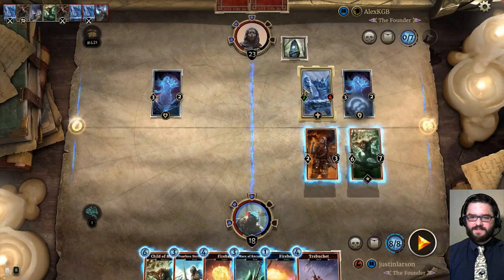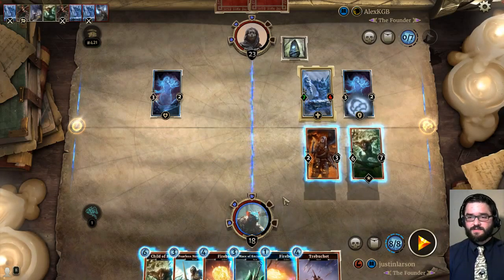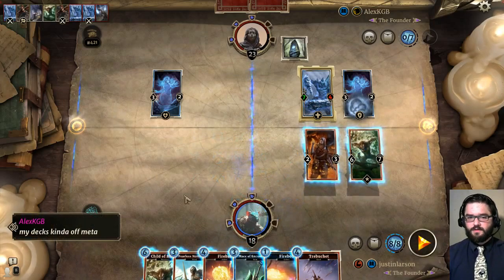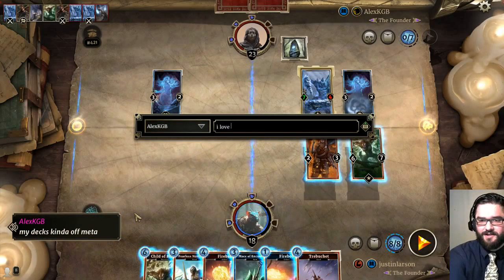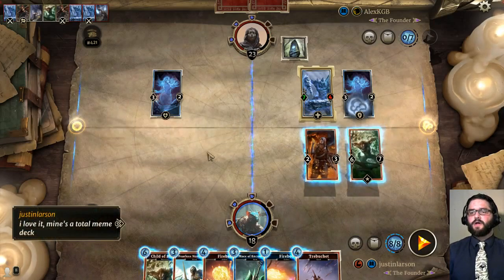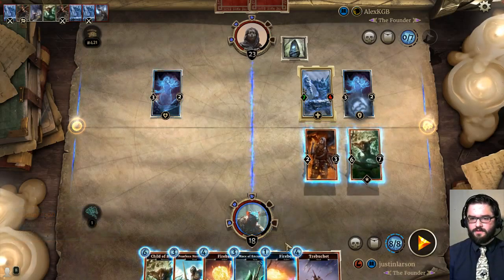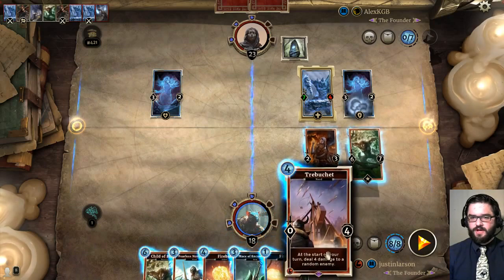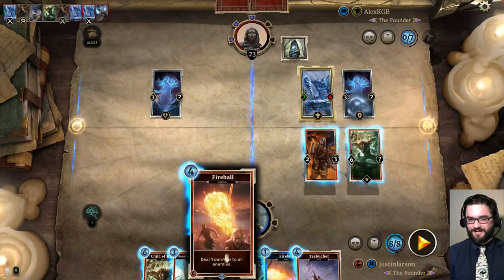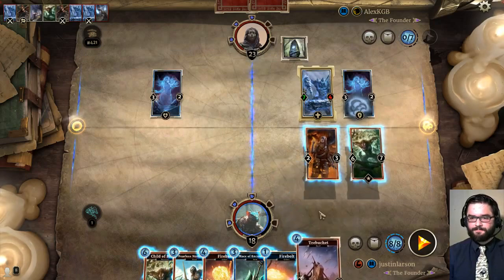So I could just sacrifice this dude. I could mace this dude so it survives and I can swing face. And then I can also play kind of off meta. I love it. Mine's a total meme deck. Okay, what's the right play here? It might just be Firebolt Swing. Trebuchet... Shackle, because once you get the Trebuchet online, I know it seems like the jankiest card in the world, but it's really powerful. I mean, Breakthrough, Regenerate.